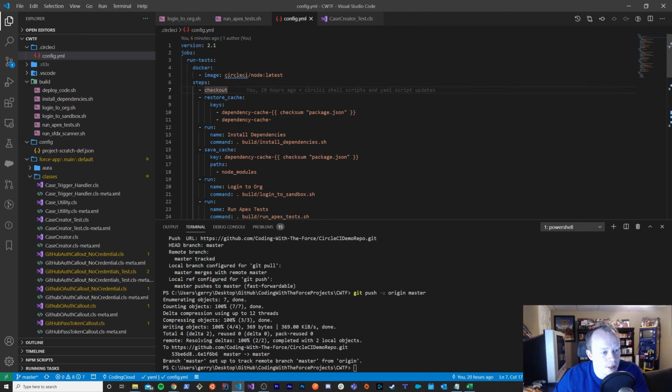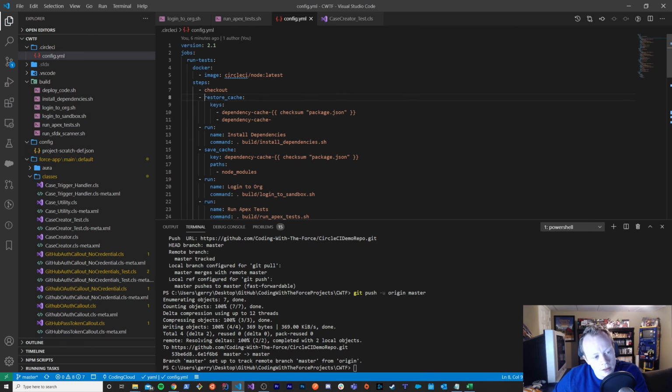The next thing that we are going to declare for our run tests job are the steps, the things that are going to happen when we run this job. The first thing we want to do is check out our GitHub branch, so we're going to actually check out our GitHub branch for CircleCI to use and do whatever it needs to do. The next thing here is optional, but I think it can speed things up a little bit anyway.